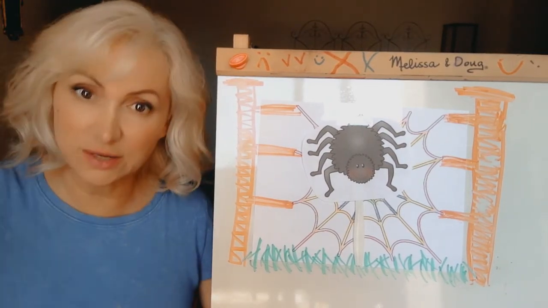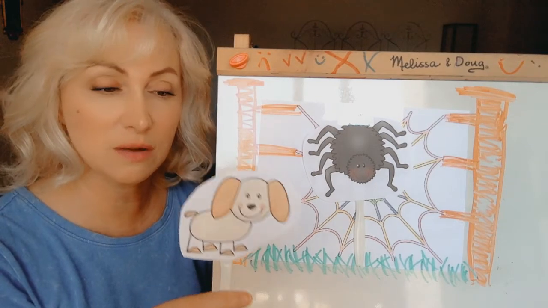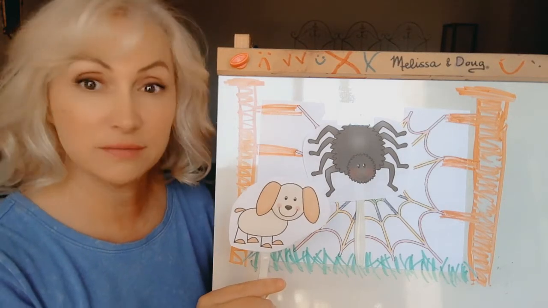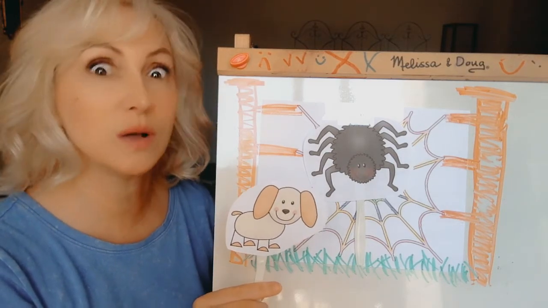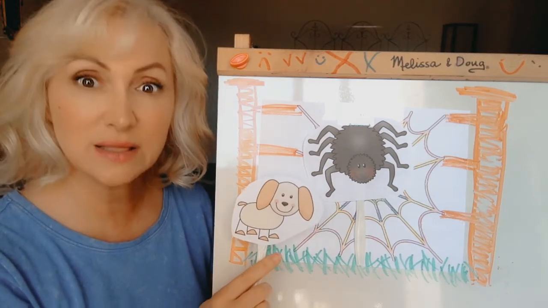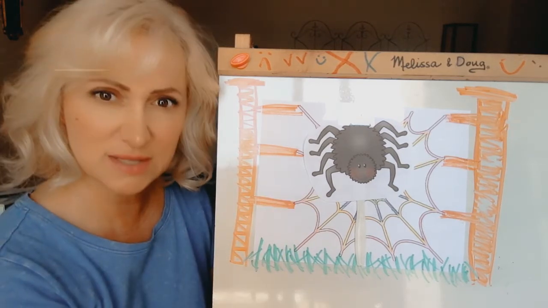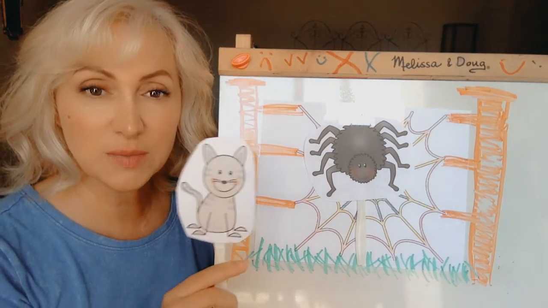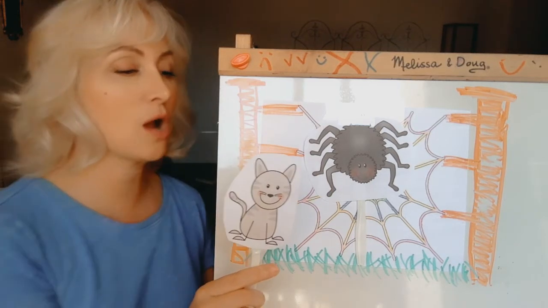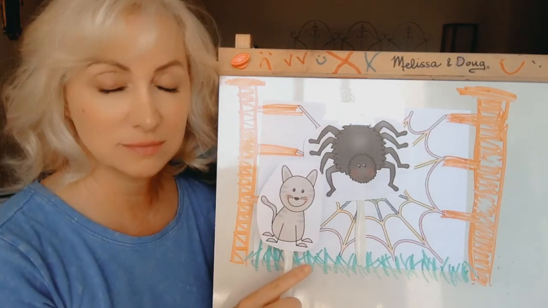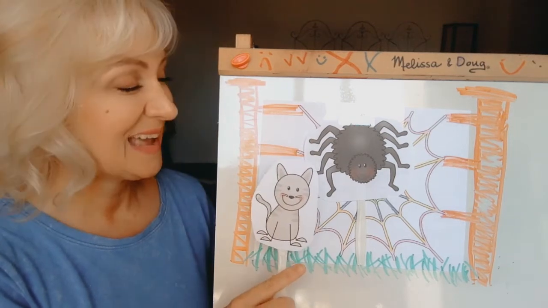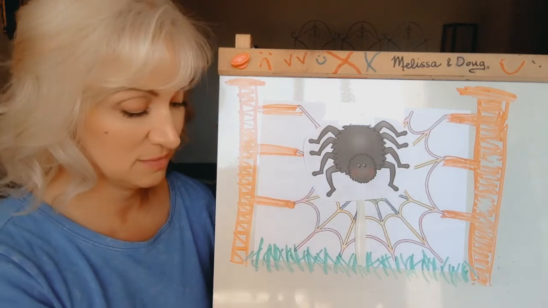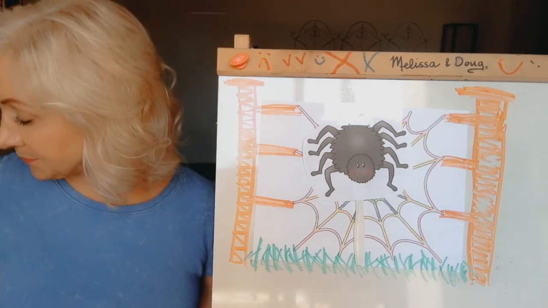The next character that came along was the dog. "Ruff, ruff. Would you like to go chase a cat with me?" And the very busy spider didn't answer because she was once again very busy building that web. Oh my goodness, it sure is taking a long time to build that web. The next character that came along was the cat. "Meow. Would you like to take a nap?" I think I'd like to take a nap. How about you? But once again, that spider couldn't rest. She was very busy. She didn't answer. Cat went off to take that nap.